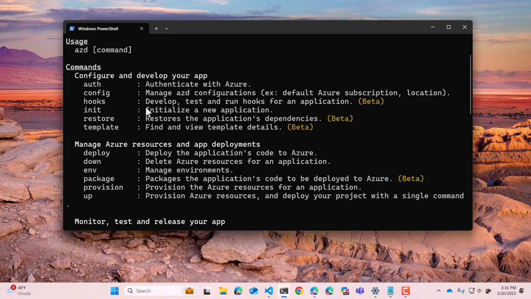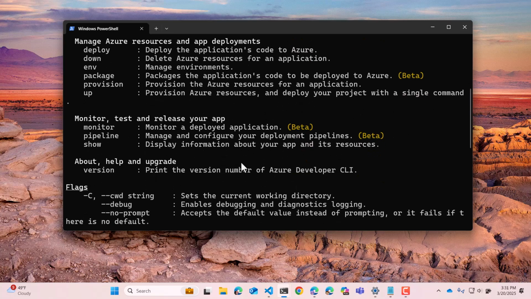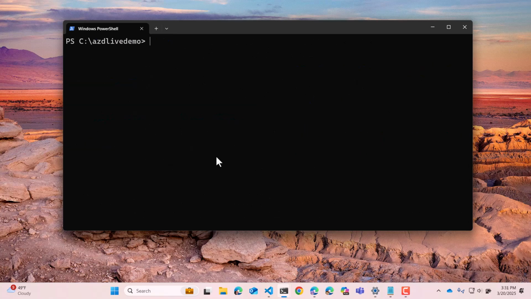Then init, I'll show you in a second. And then restore, finding a template. And then from there you could also run the deploy, and I'll talk about some of those options as part of the presentation as well. And then it also comes with an application deployment dashboard, which basically shows you a stripped down Application Insights dashboard, where you can pull up some base information after your application got deployed, assuming that there is an application, obviously.